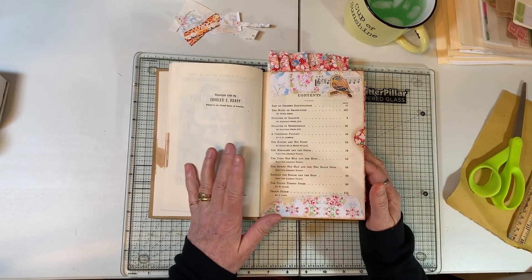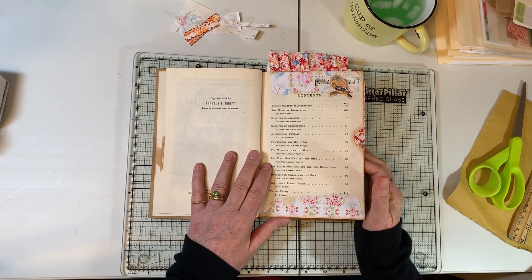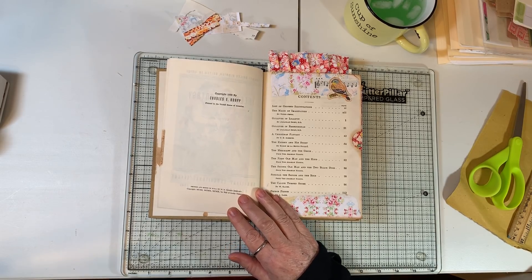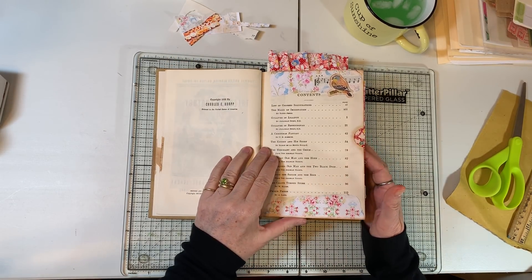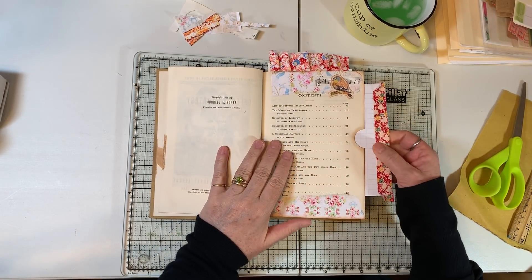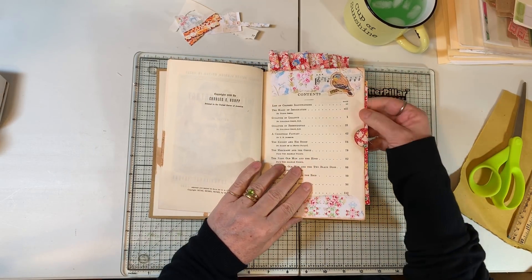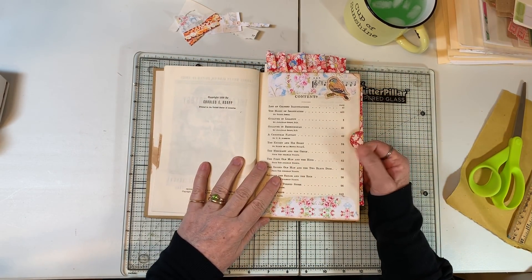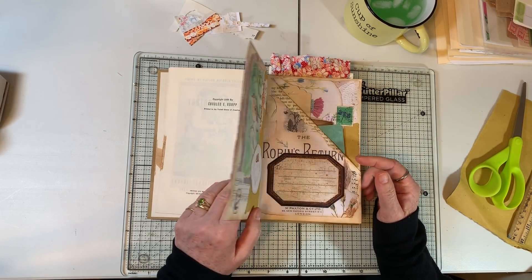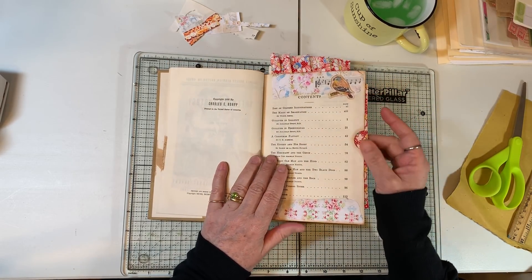I have lots to catch up on. You might've noticed there was a little gap — I think only a day — in my videos. I apologize to my daily watchers, but I have lots to tell you about what was going on. I think I did a couple things on this — I did put in some cards that were made by Melissa Sullivan. I can't remember if I did that on camera or not. She is Texas Freckles on Etsy and they were in my journal that I keep correspondence in.